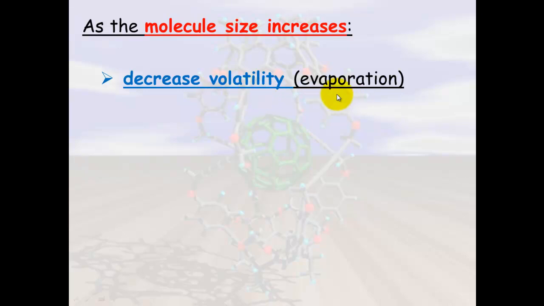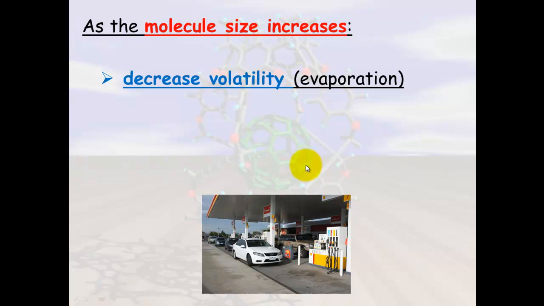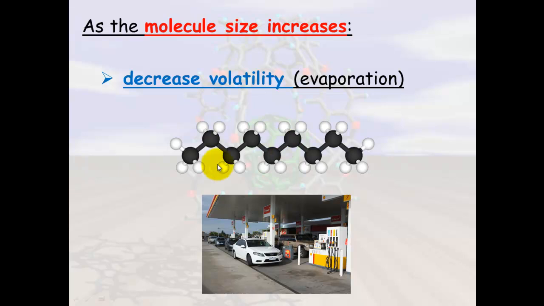This is also important when it comes to volatility. Volatility is about how easily a substance evaporates. When you go to the petrol station, you always get that smell of petrol fumes. The fumes coming out are volatile hydrocarbons — they're leaving the liquid to become gaseous, which is called evaporation. Long hydrocarbon chains have dispersion forces which keep them inside the liquid rather than disappearing off as a gas.